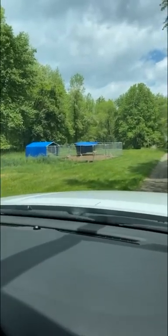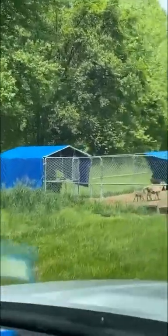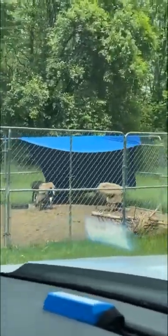Got goats over here. Or maybe sheep a few weeks ago when we were out here. Baby goat. So cute.